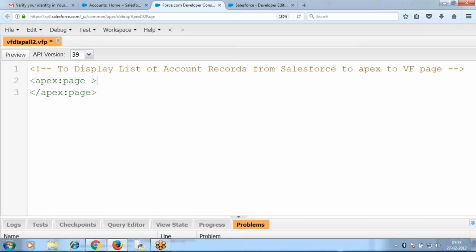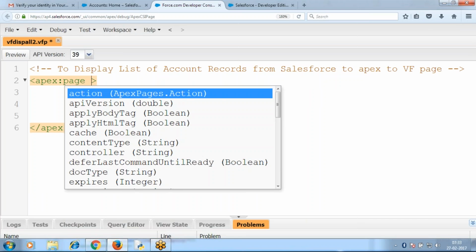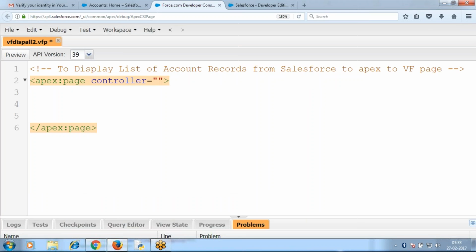To retrieve records from Apex we take a controller. So for controller, write the page name ap disp all.